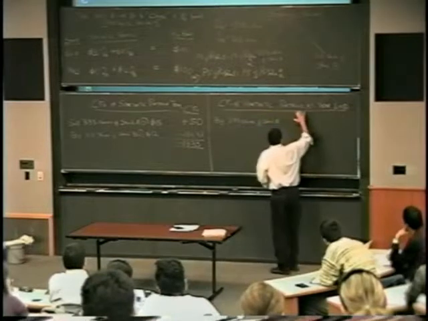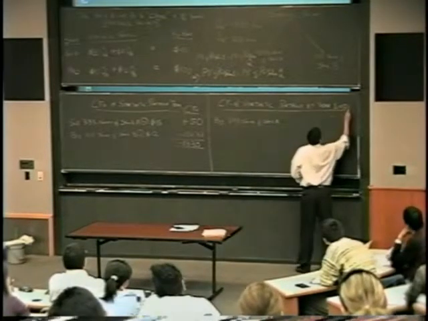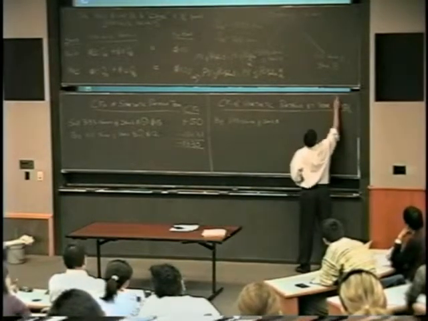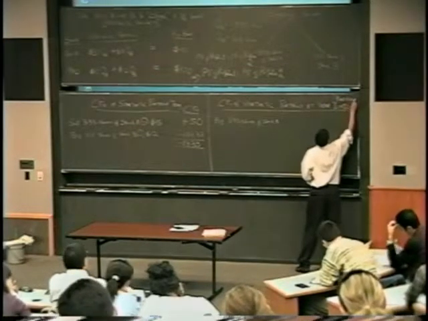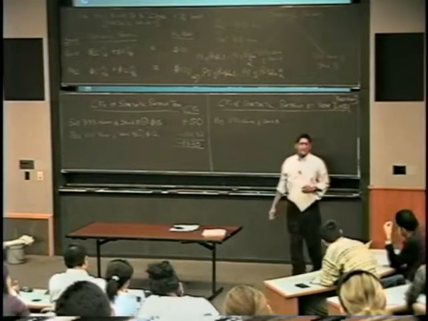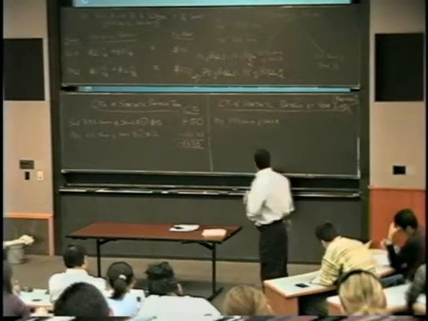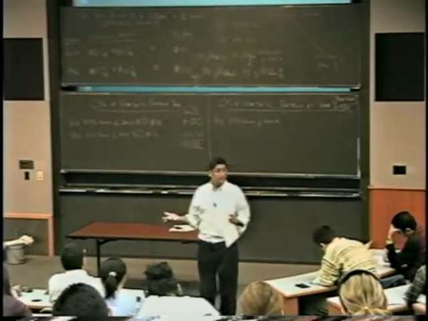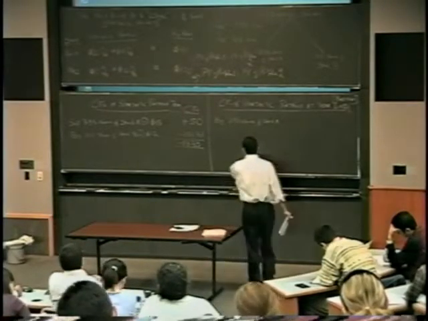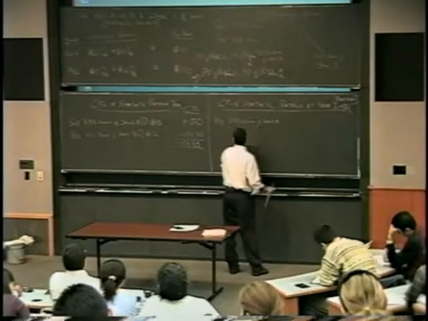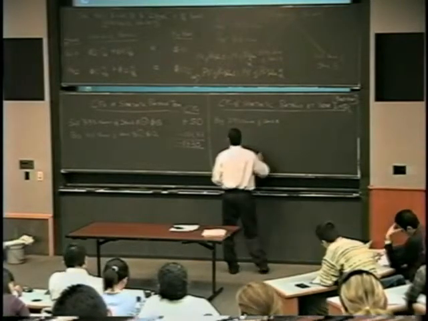Cash flows of synthetic portfolio at year end. Let's assume that the bad state occurs. Now, if you assume the good state, it's not going to change the result at all. You can confirm that later. So let's suppose that state two of the world occurs, the bad state. And then we want to reverse the transaction. So what I'm going to do is, I'm going to buy back 3.33 shares of stock A.